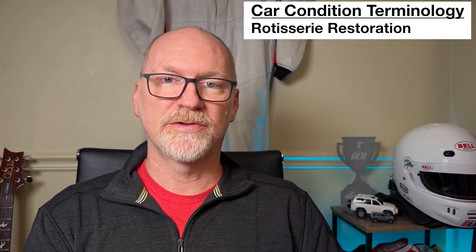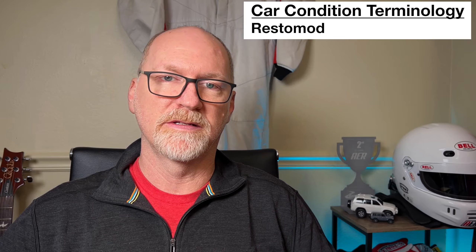Then you have restoration, which basically means making it as new, or like new. It can also mean making it better than new, which happens quite a bit in today's world. The next term is rotisserie restoration — just think of a chicken turning on a rotisserie. These essentially involve taking a body and frame completely apart; you'll see the body on the rotisserie being moved around as they completely tear it down, then restore it from that point — whether fixing rust damage, redoing the paint, or cleaning up the body. Then there's resto mod, which is essentially restoring to a modern condition. Take a '60s Corvette, Mustang, or Bronco and put modern suspension, braking systems, engines, and interiors with all the conveniences and safety of today — that's a resto mod.